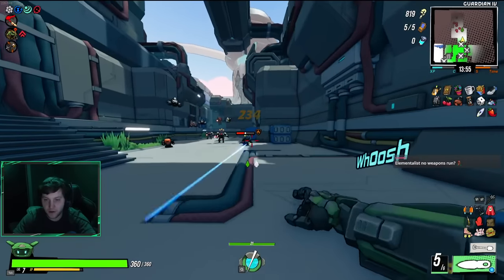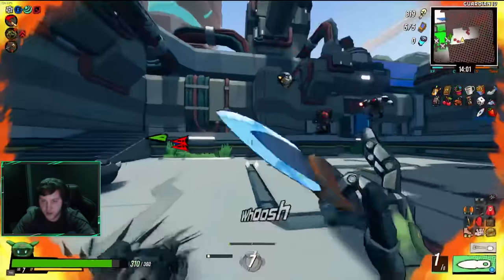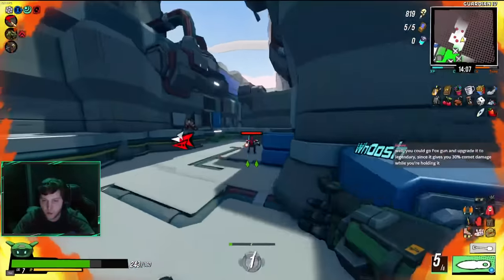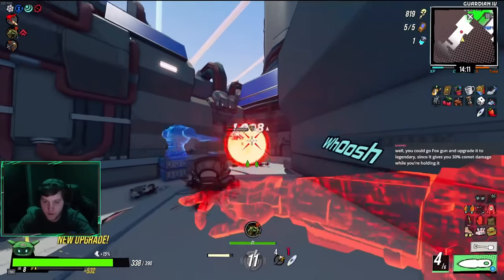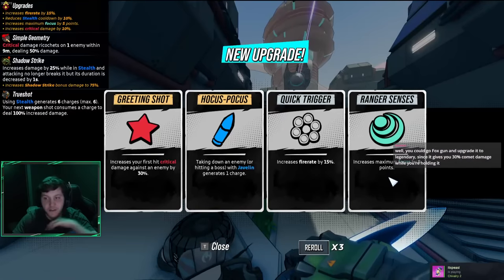Elementals, no weapons run. Oh, I don't think I want to do that. Because Elementalist, I actually think his abilities are pretty weak. But what makes him strong is the weapons he uses, like what he can do to the weapons. I've only done a few runs with Elementalist, and my fastest ever run is actually with Elementalist, believe it or not.